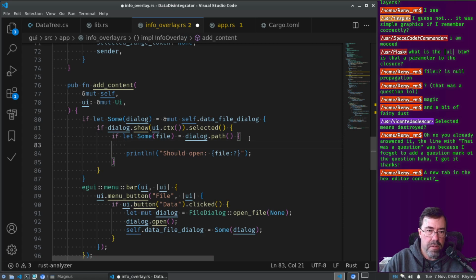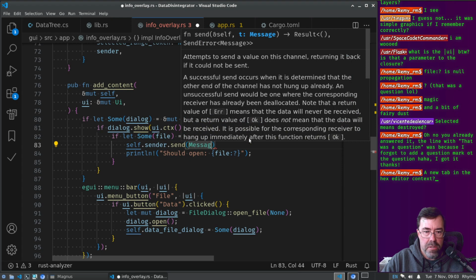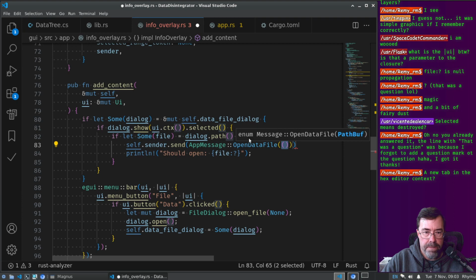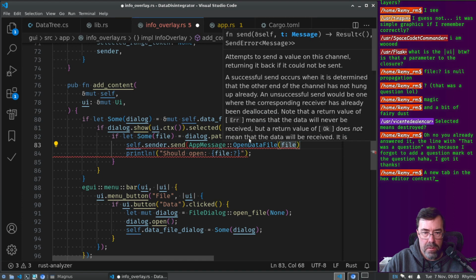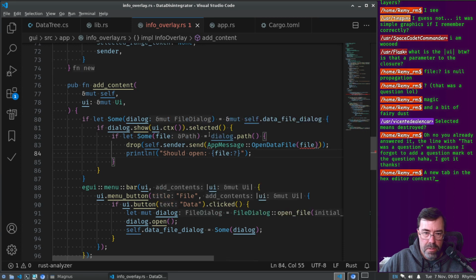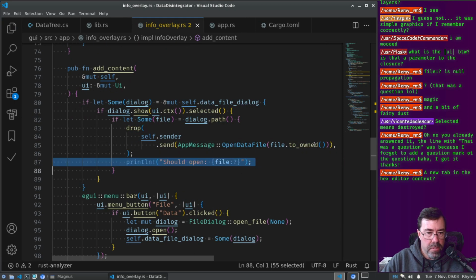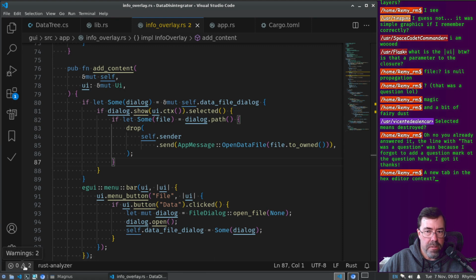This should be self.sender.send message, app message open data file. Drop the result we get after sending. We have to clone it to owned. There we go. So this then moves to where we handle the message.